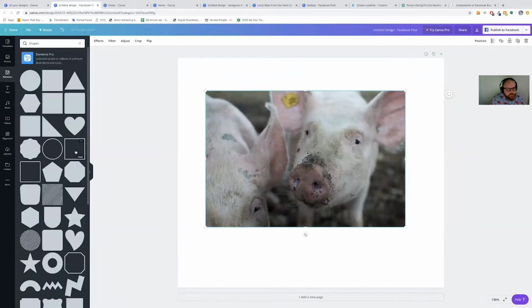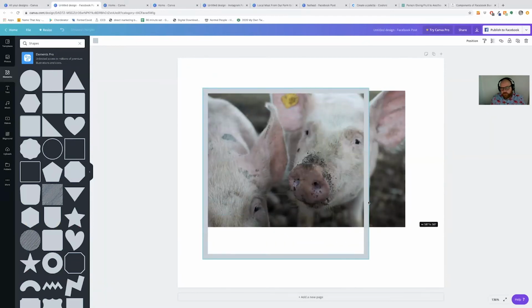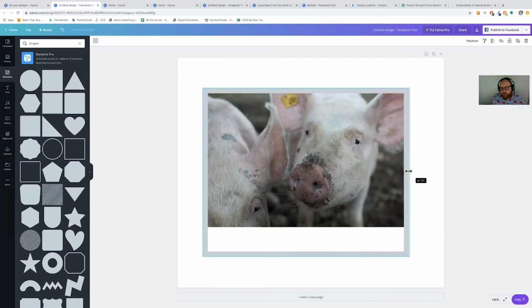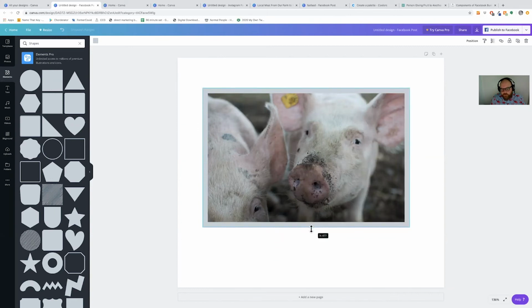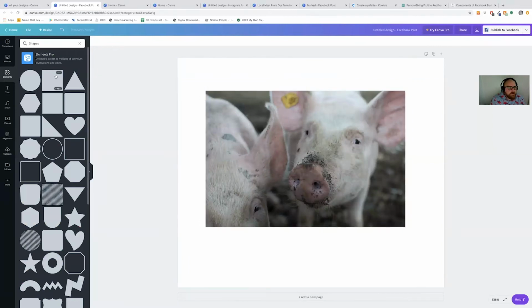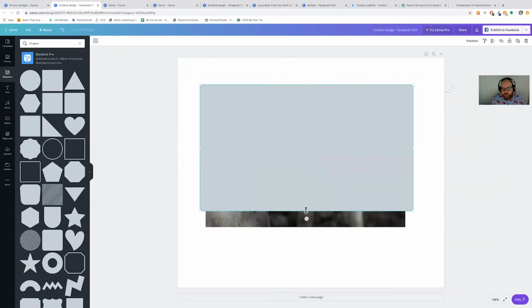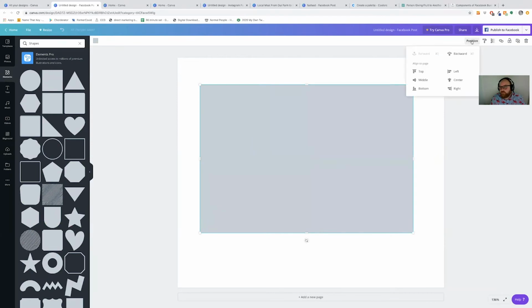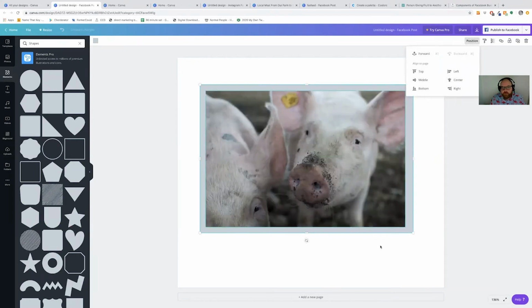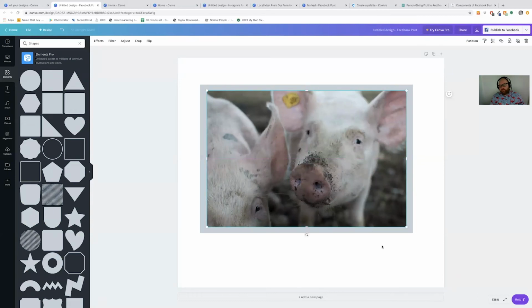Let's go to shapes. So there's this, which you can use like a frame. If you wanted something like that, you can also do it. I'm just going to click on that and hit delete. You can also do it like this, where you completely block out the image. No, I'm joking, of course. Like that, and position, send it to the back. And then you can center it on that, and it looks like a frame.